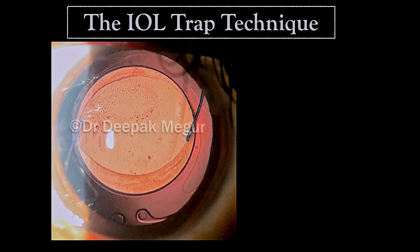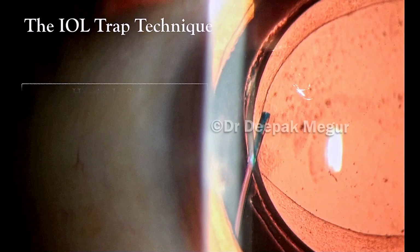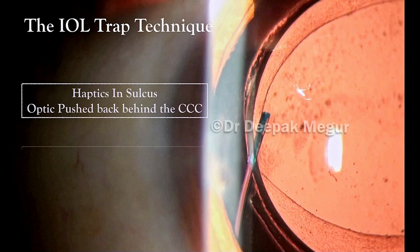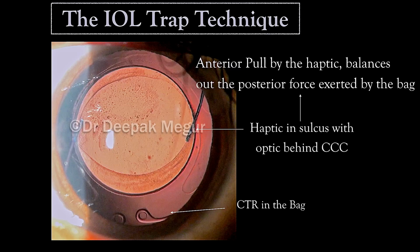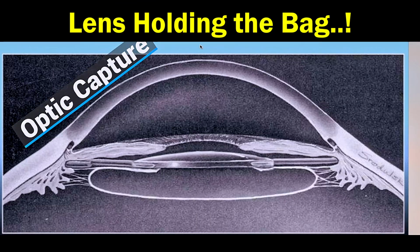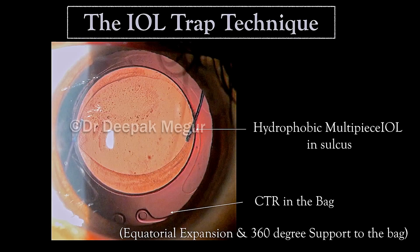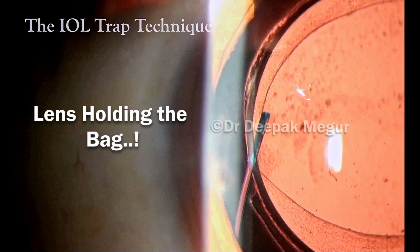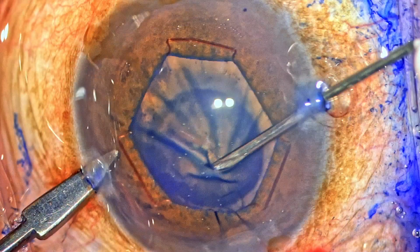The principle is you're going to use a CTR to provide 360 degrees support and stretch to the capsular bag, and then you're going to place the haptic in the sulcus, and the optic is being pushed back. The principle is that the lens is holding the bag rather than the other way around. Usually the capsular bag holds the lens and the CTR. In this case, we are hoping that the lens itself is going to support the bag for a longer duration of time. So this was a case where I was using the IOL Trap Technique.